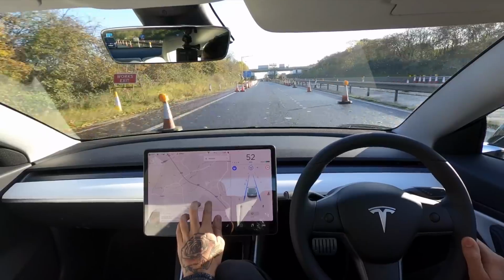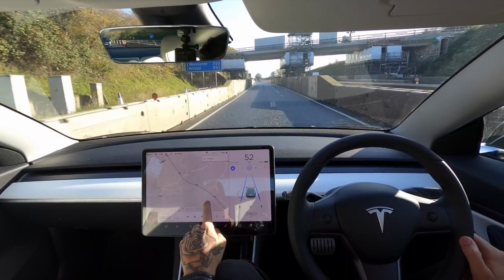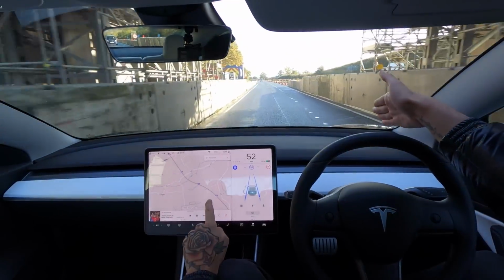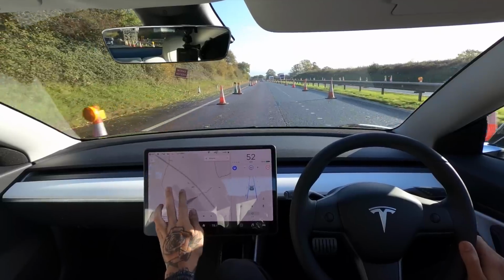Trying to find what the next exit is. So now the cones have disappeared. Where's it going to put us in this lane? Again, it's following this very, very slight line here, almost like it's a God line that it needs to follow.